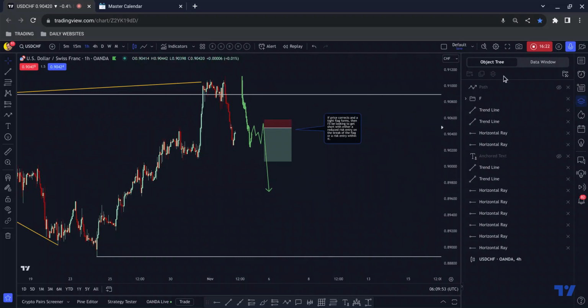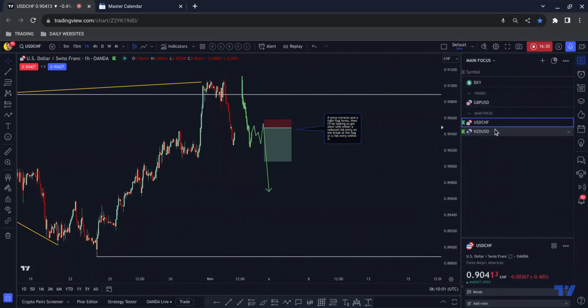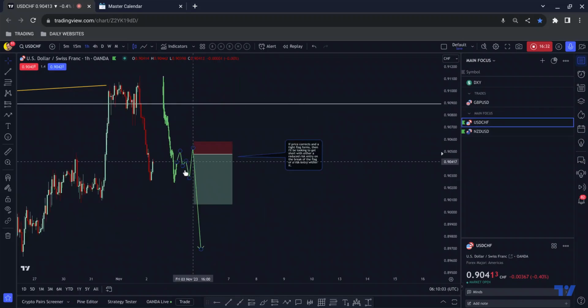But that is dollar Swiss. I'm going to speed up now. So I've got an alert set just below that little inflection point that I showed you on the 15-minute chart. If that does not trigger, then I would not be looking to place a trade. This setup is more likely to occur. It may not be ready by the end of the day, but when we have a sharp move up like that, that is indicative of a slightly larger structure, such as this, which I would be anticipating.